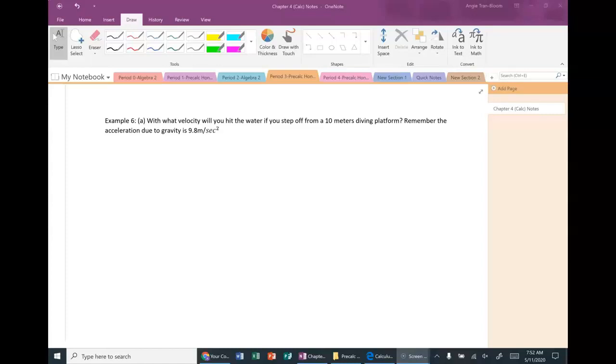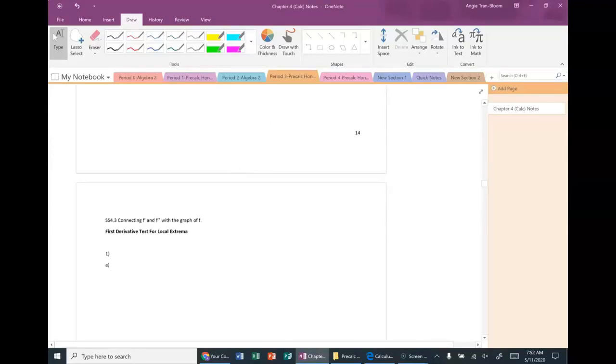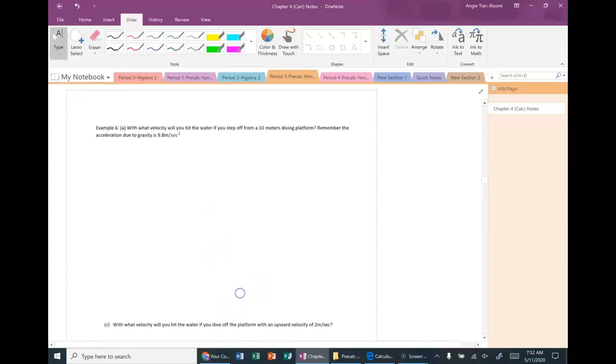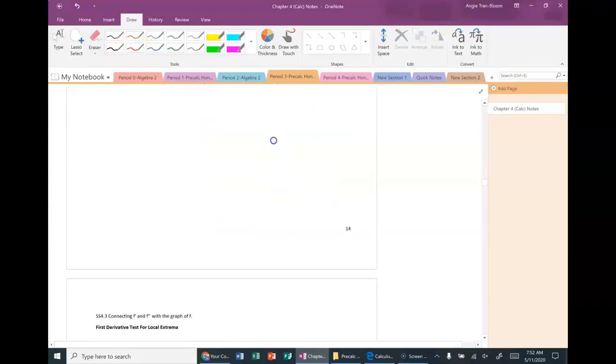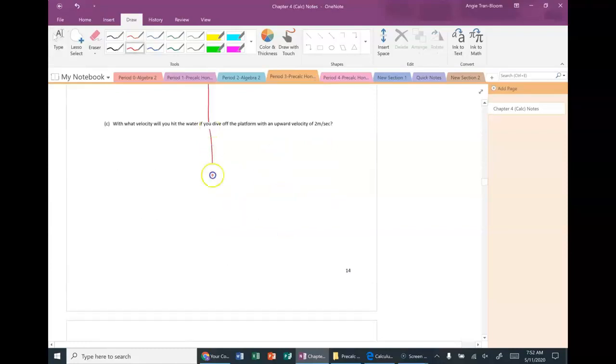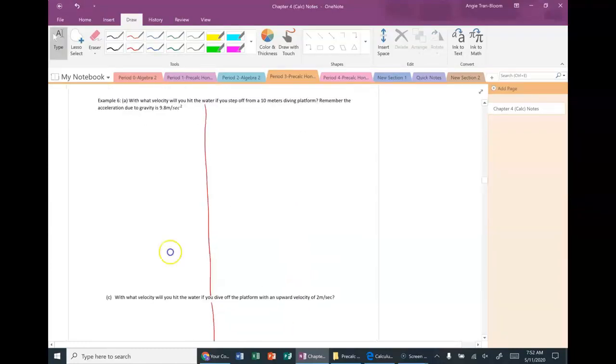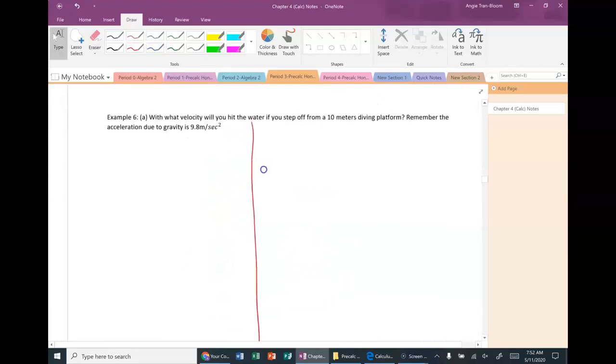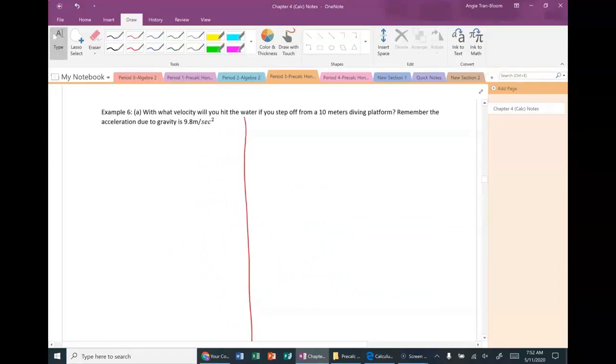So let's start. I'm going to show you how to do example 6 two different ways. With that said, I'm going to draw a line in the middle of my notes. Hopefully that will give me enough space to show you the same exact question, just two different methods, okay? We'll do both of them side by side so you can see the difference between the two. So method number 1 is, okay, let's do the question.